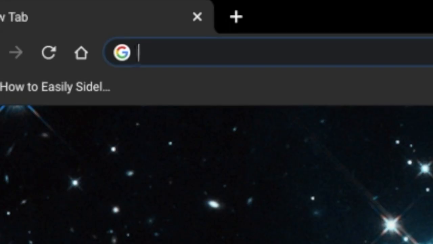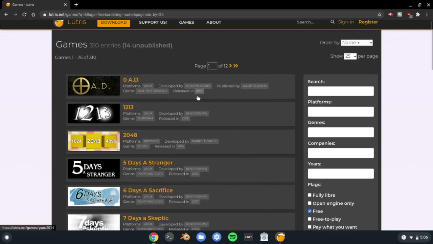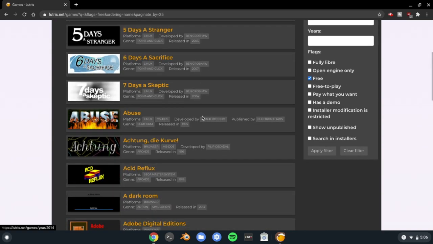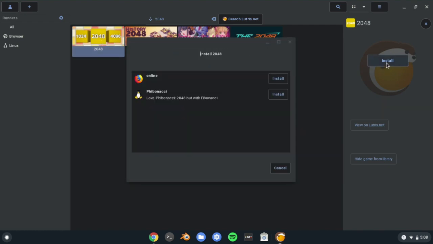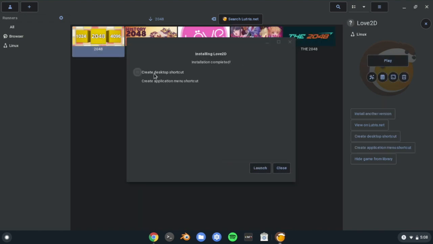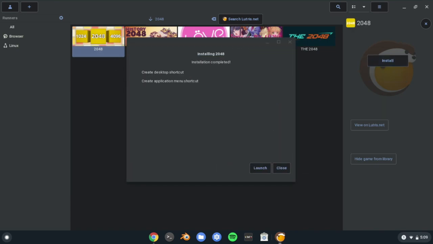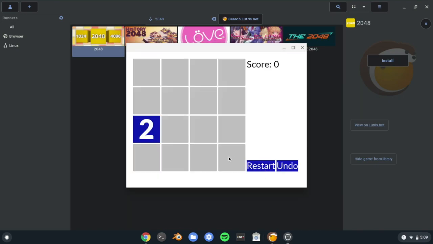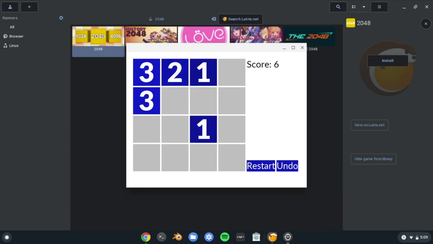Instead, if you visit the Lutris website and click on Games, you can see a selection there. Once you've found something that piques your interest, you can go back into Lutris and search for the game. Then, simply select the game and hit Install. You may have to install some game engines or dependencies before actually installing the game, but the whole process is fairly simple. Once a game is installed, it can be found in the All section of Lutris for easy access. As you install more games, they will all show up there, so you can get to them all super easily.